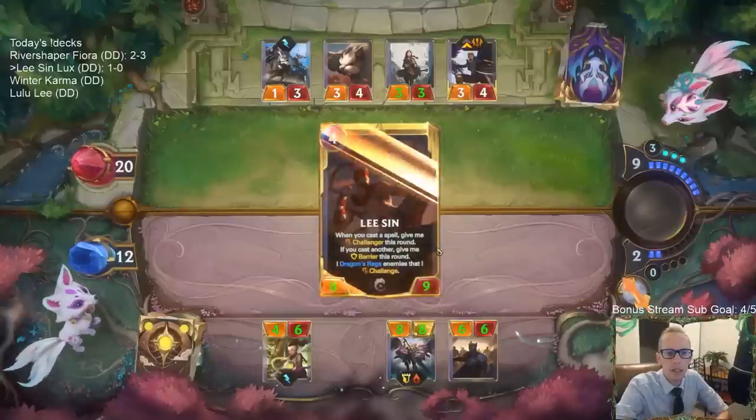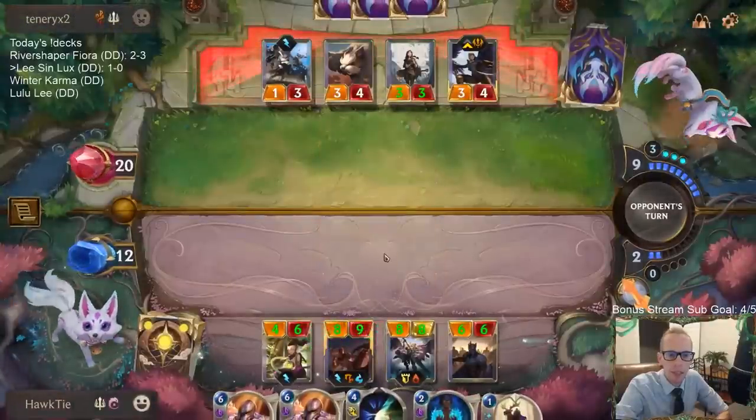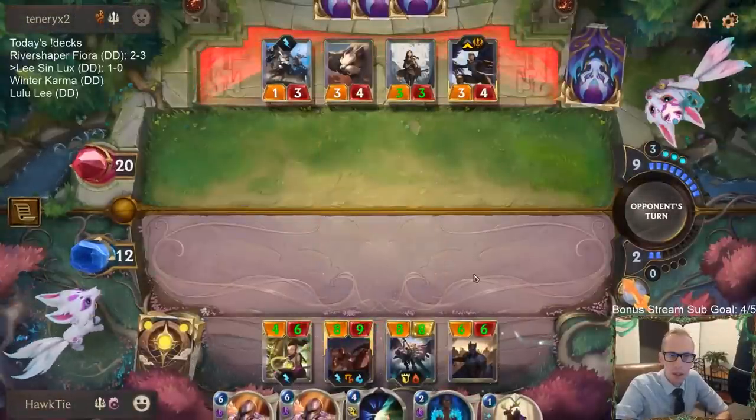If you just make Radiant Guardian much bigger and not die to Riposte, that seems like a good answer to the question, how do you deal with Riposte? We're gonna attack out with everything.